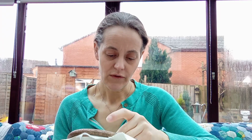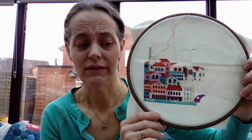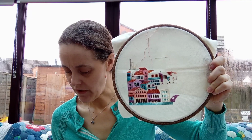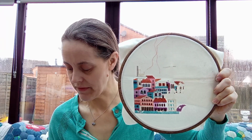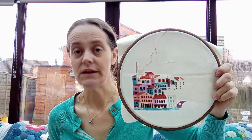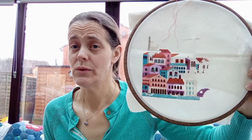I have also stitched a little bit on, oh my god, there's a dirty cat paw print on it, my Emma Congdon City of Love, which last week looked like this. There should be a little bit of progress on this, because this week it looks like this. And I think I'm nearly, I'll just grab my phone, which is on the table. I think we're nearly at 20, we're at 19 something, here it is. We're at 19.32.